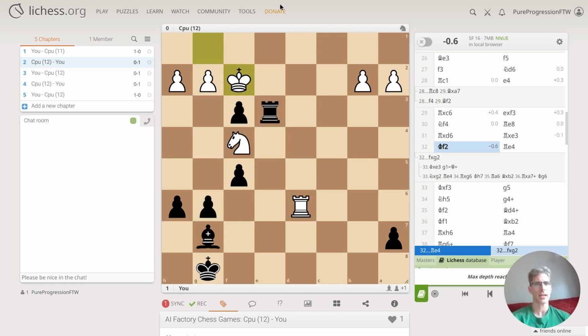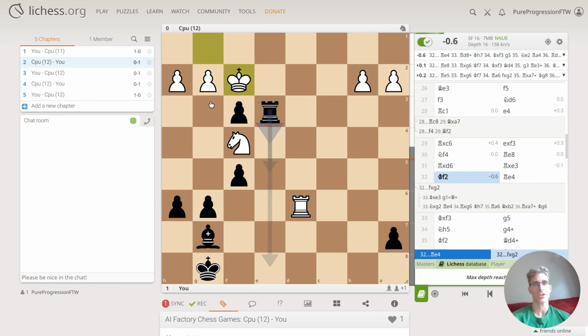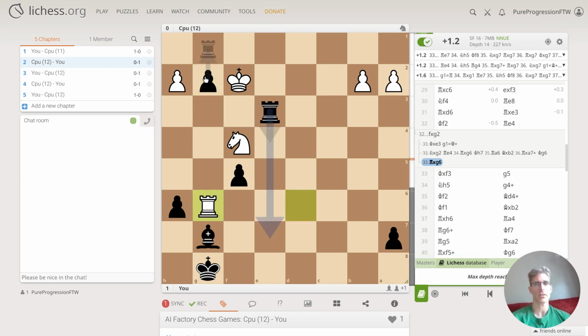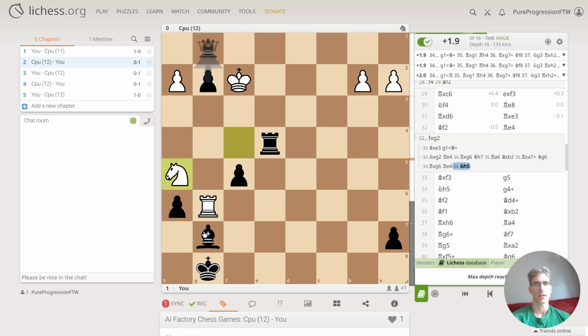But still, why did I not take? I bet taking is good. Let's see what the engine says. Oh no, the engine says my move is better. Oh right, yeah, he can just play here. He doesn't even have to take right away. Oh yeah, this is bad. Now white is winning.